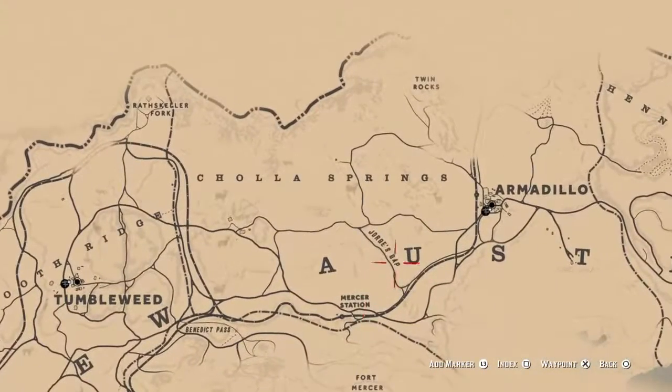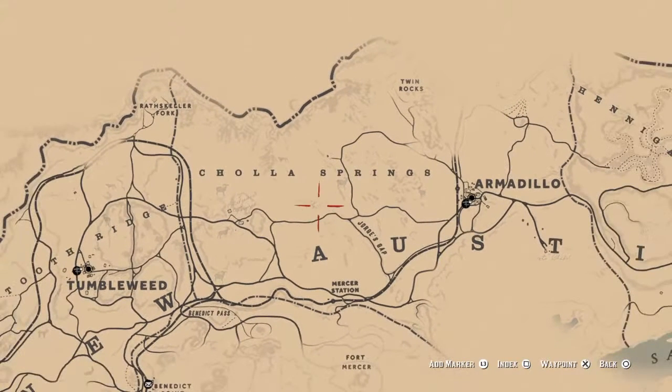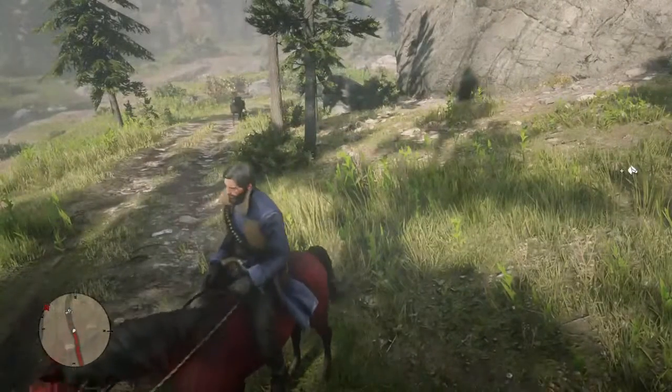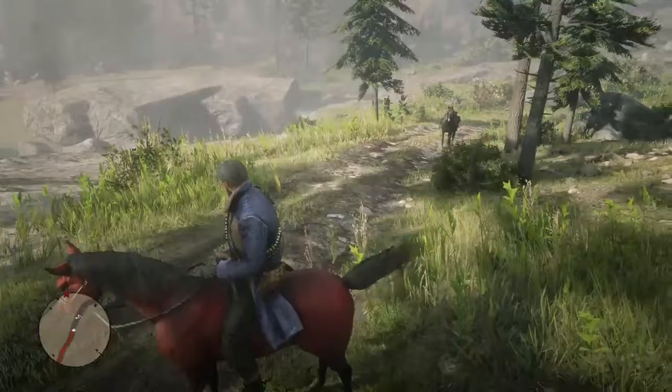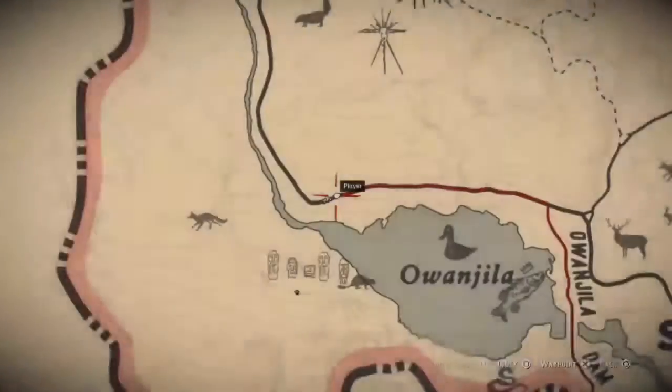And here is Armadillo and Tumbleweed. Now this horse is between Armadillo and Tumbleweed. So I'm just gonna click a random map right from right now. And when you actually create, I think, a bonding level with this horse, it will be able to follow you, or you can just go to your stables real quick and sell it or keep it.